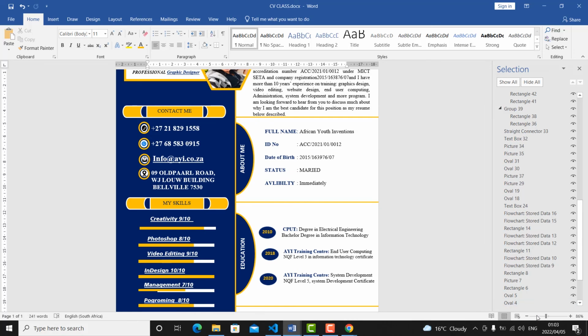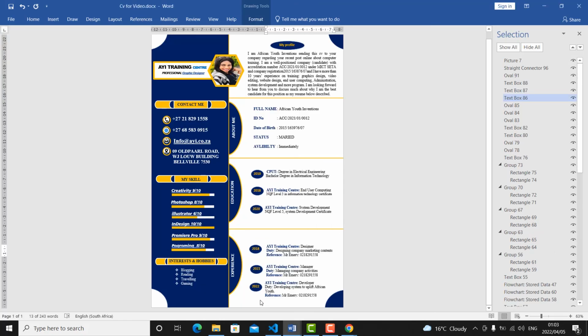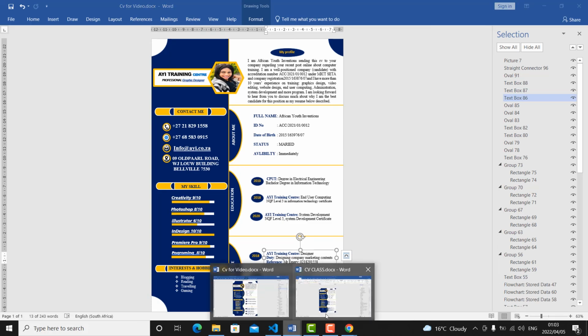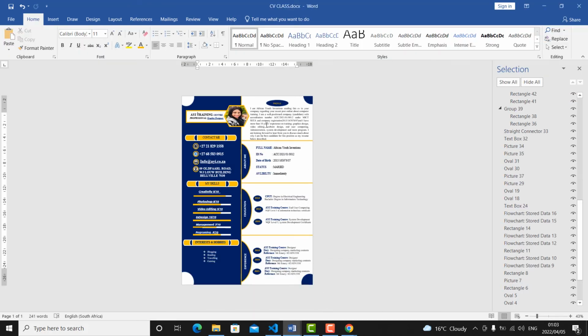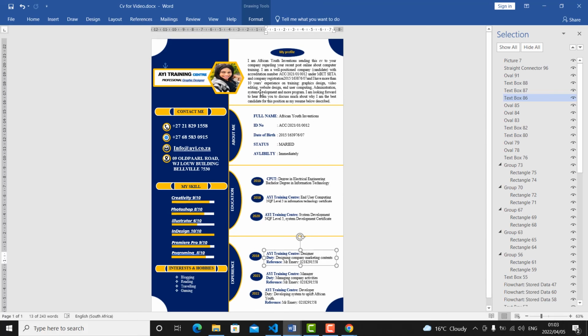I haven't packed it nicely, but as you can see, the final one is here. I'm going to finish this one. So this is the final one. I just showed the steps in there so you understand how to do it step by step. So always save when you do anything. But if I go to the final one, you can see I didn't merge it. Everything is still open.